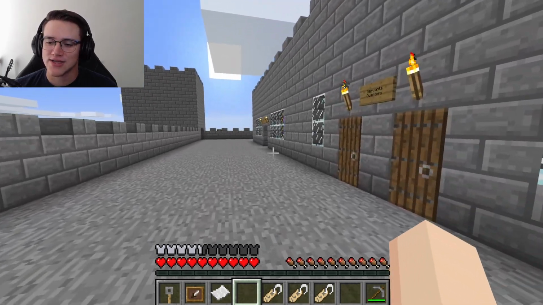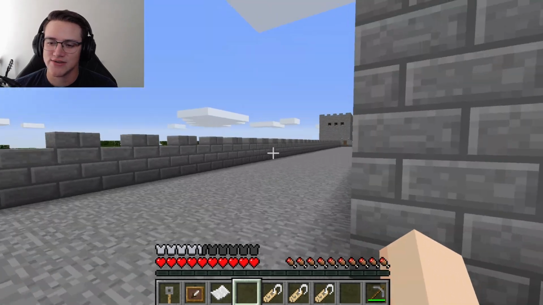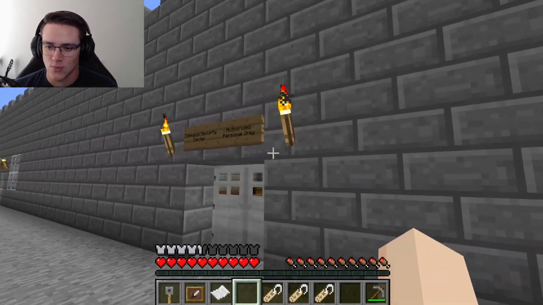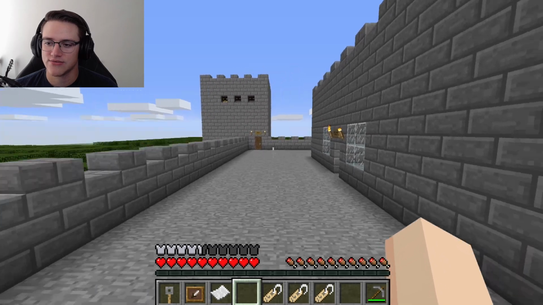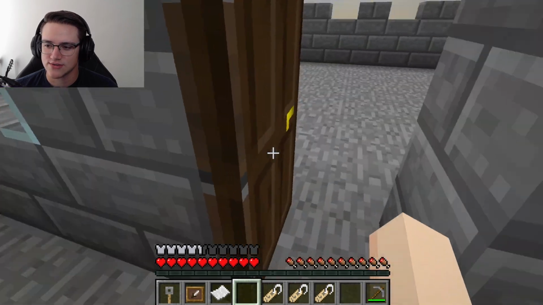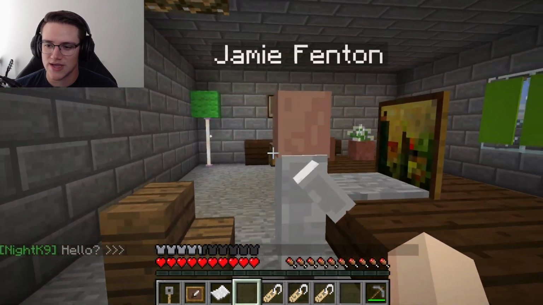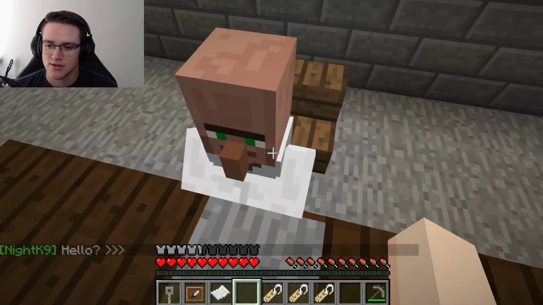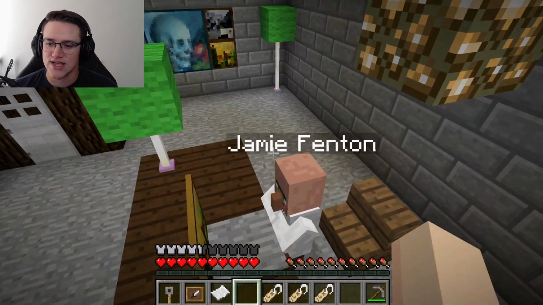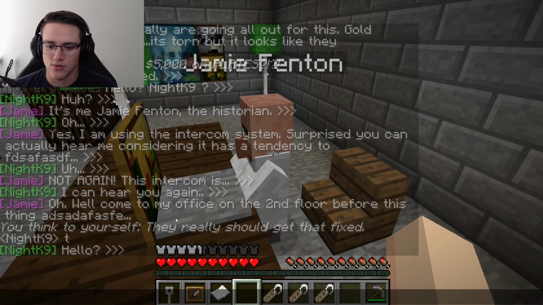Good night. Okay, Jamie Fenton, the historian's office. Let's go see if my suspicions about this man are correct. One of you did it, and I need to figure out whose it was. Jamie Fenton's office. All right, let's go. I know it was you. You being the historian, you would be the only person that would truly understand the value and significance of the Queen's Helm. I know it was you.